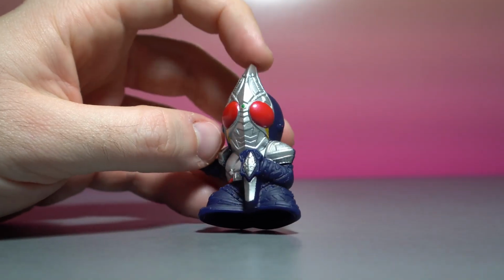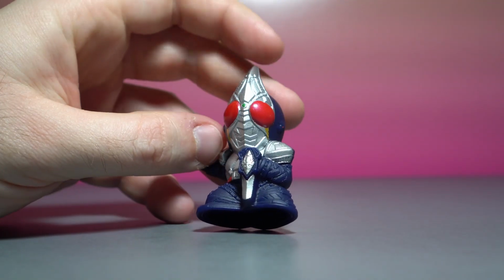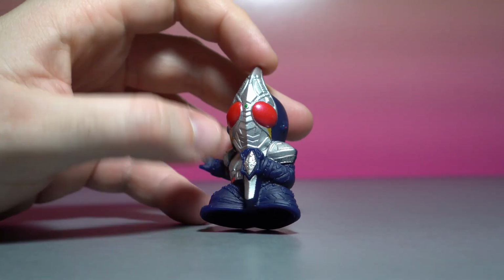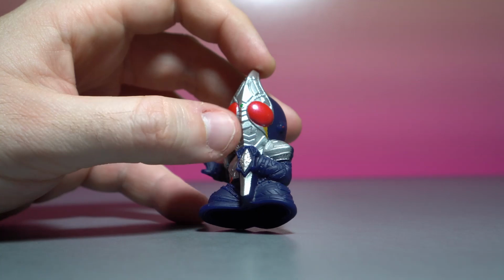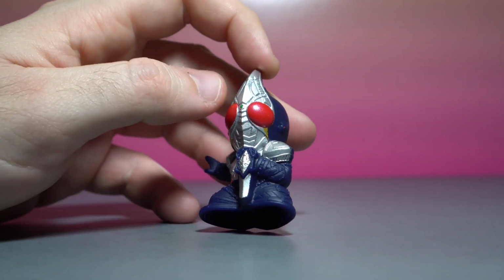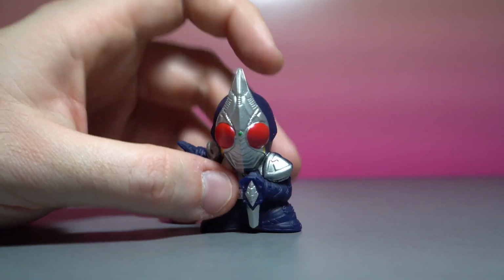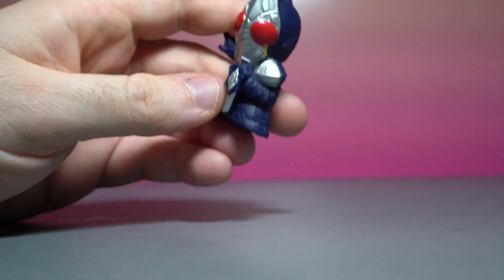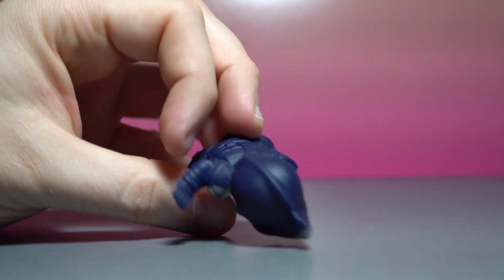So Blade has a very big sword head. He's got the Blay Rouzer here, very nicely painted with the red eyes and stuff. He's even got his little green emblem here. It always looked like he had a frowny face. It reminds me of the second opening of Blade where he's standing over the camera and gets angry and then he punches down.